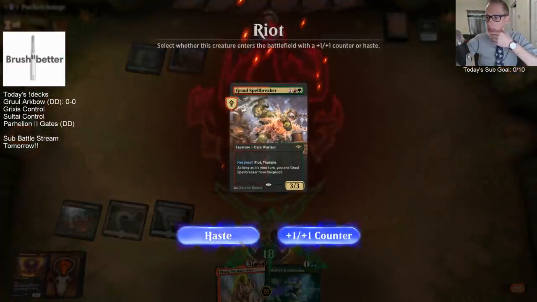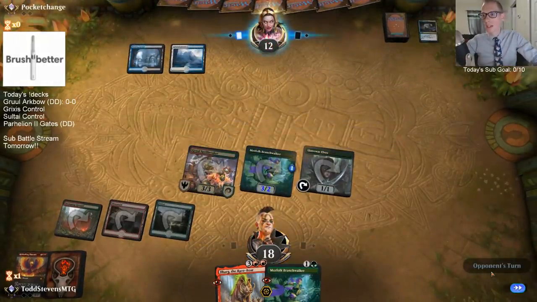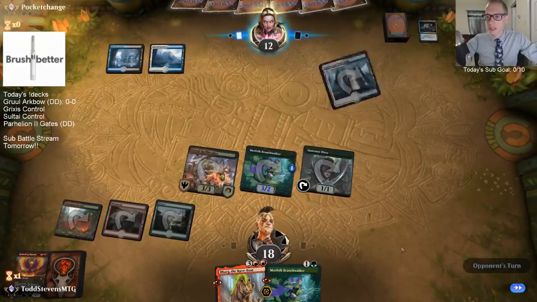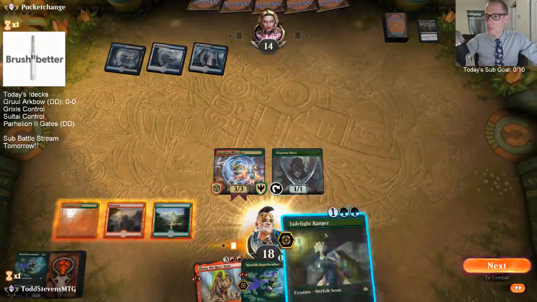Attack. Basically test them. Do you have Kaya's Wrath next turn? Yes or no? If the answer is no, good luck. Okay, well that'll help save them.